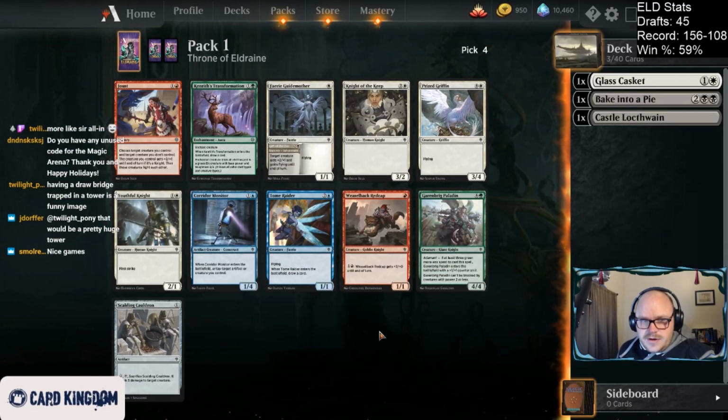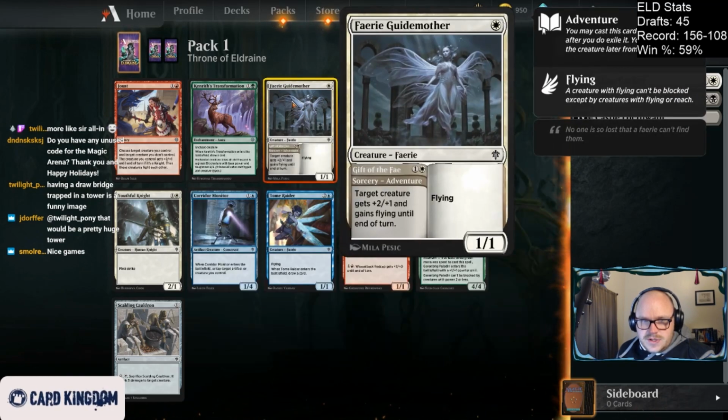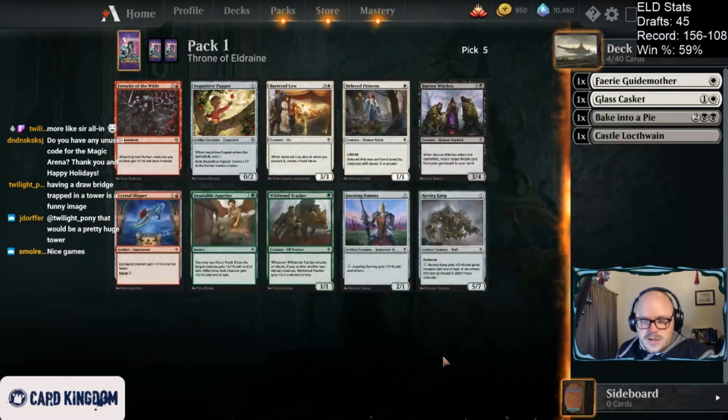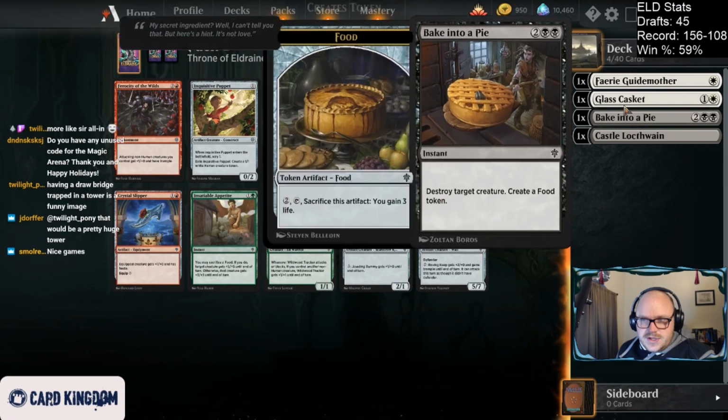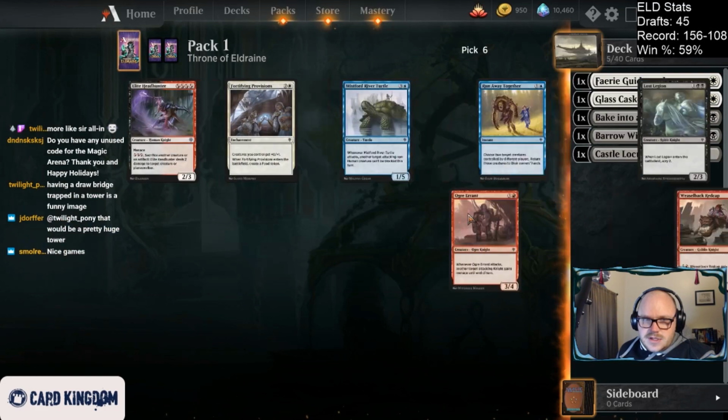I like the Guide Mother a reasonable amount. Joust is alright. Youthful Knight's alright. I think I like the Guide Mother the most in this pack. Being able to give your stuff flying whenever you need to is pretty good. Plus, it's a 1-mana adventurer, and there's some nice adventure payoffs. So, yeah. This pack, though, I guess Barrow Witches. It's a pretty mediocre one. Insatiable Appetite, Wildwood Tracker. Yeah, I'll take the witches.